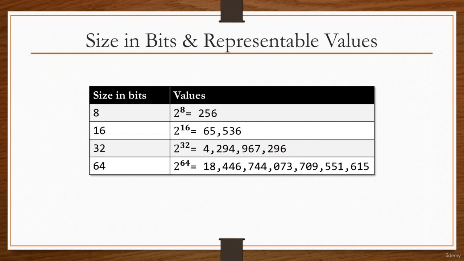Here we can see the size in bits and the amount of values that we get on the right. And the formula for this is 2 to the power of how many bits. So in this case, if we have 8 bits, we can do 2 to the power of 8. And that means we get 256 values. And that is the typical size for a character and is useful to represent 256 characters. So if you want to do an alphabet, you can store 256 values in a character. For example, the Latin character set.